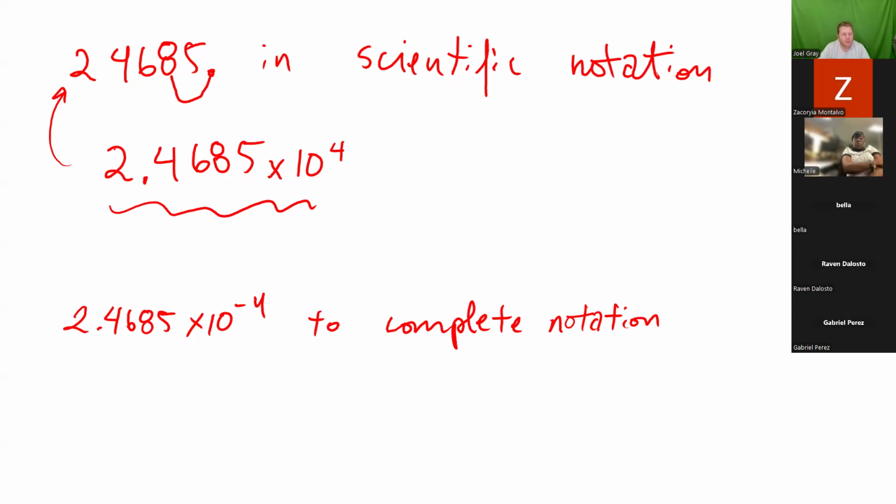Ryan, that's absolutely right. So you always want to include a decimal, or you put one number, then a decimal, and then any remaining numbers. So we'd rewrite this by moving the decimal one place, 2, 3, 4. Well, there's nothing there, so we've got to fill in with zeros. Even in complete notation, I'm sorry I wrote it off the screen there, but it would be 0 point, and then we've got 3 zeros, and now 2, 4, 6, 8, 5.